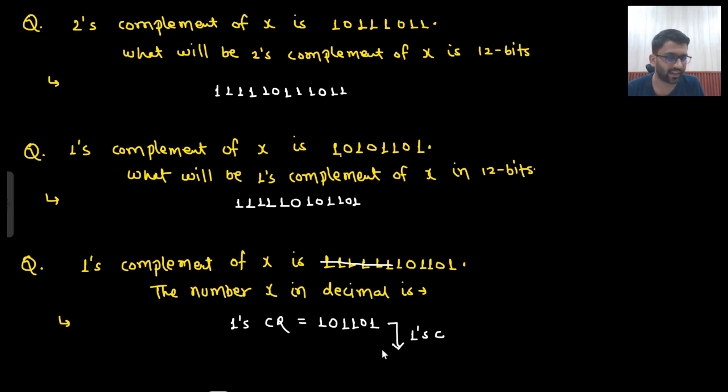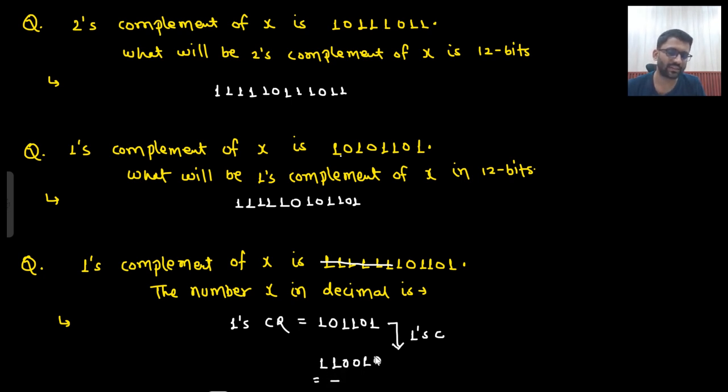again I will take 1's complement to find the number. I told you this 1's complement of x is this. So this number is 1's complement of something. So if I again take 1's complement, I will get that number. So I am again taking the 1's complement. So the sign stays as it is. This will be 0 1 0 0 1.